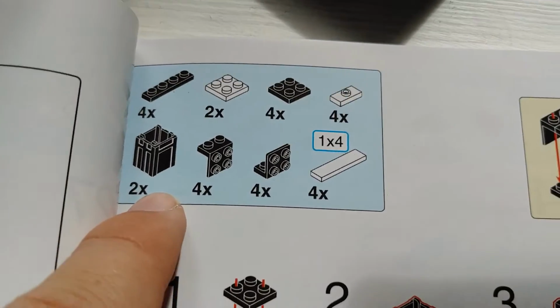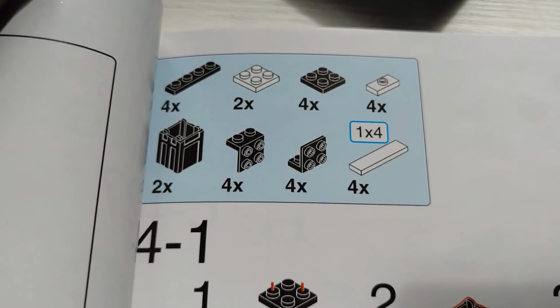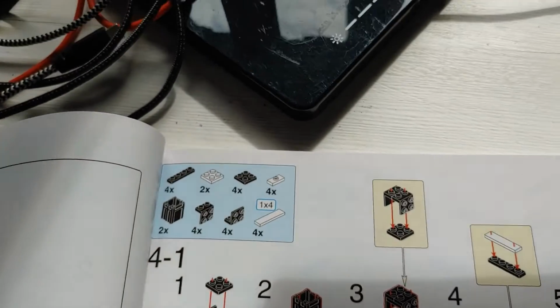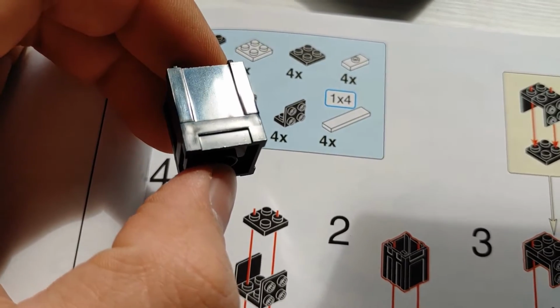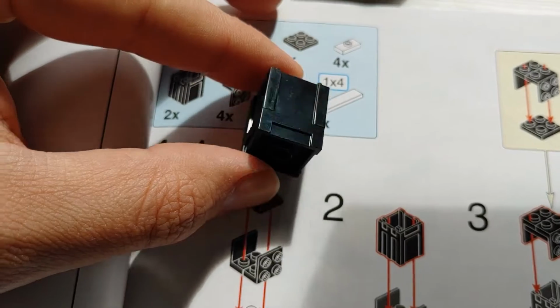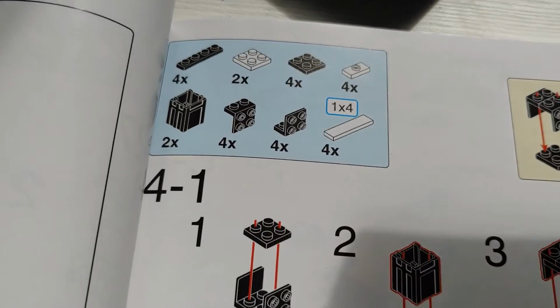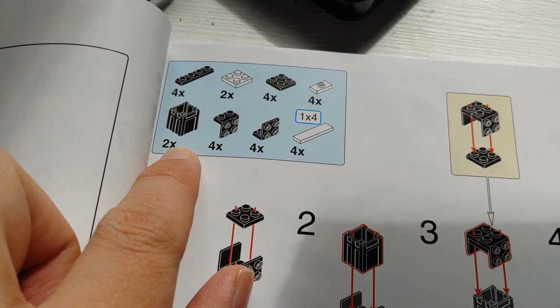For me, this brick was new. I haven't seen it before, so I checked BlueBrixx and wanted to see if it's used in the Lego world too. And well, I didn't find this one, but I found this one. And it really is quite new. It was introduced in 2008, and in black it was only used once, in 2021, in the Lego Queer Eye set. Well, I'm gonna use those because these parts don't exist.